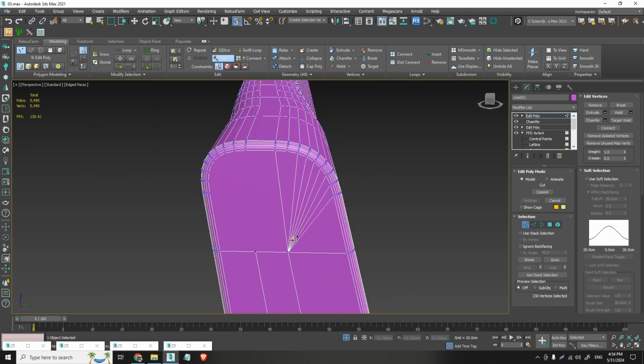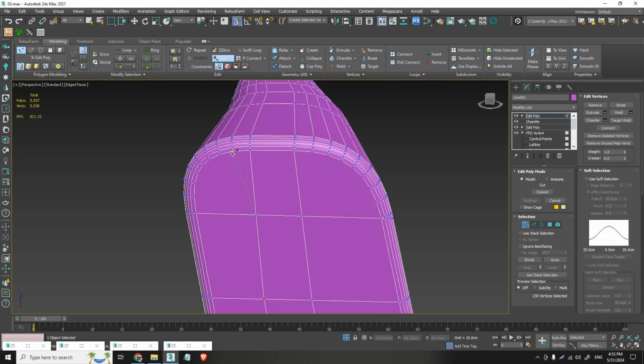And after we connect everything, we made a mistake right here. We need to connect these two together. And yeah, after we connect everything, we need to start attaching everything together, and then we will go on for the unwrapping.